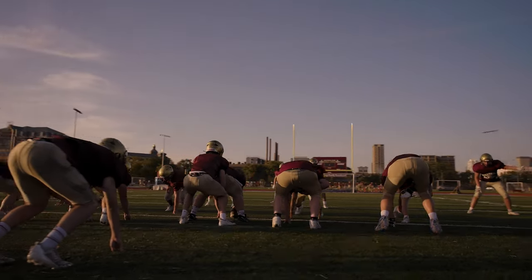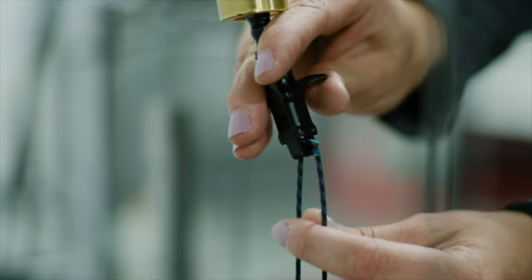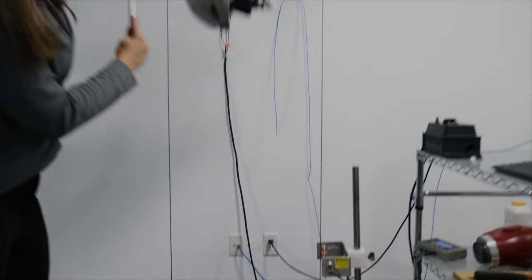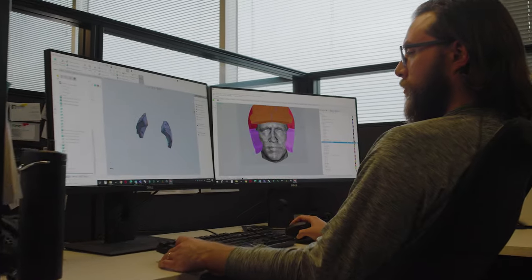It's just another product that shows that football is not going anywhere. Riddell has been making football helmets since 1939, and since then we've always wanted the best helmet technology out there. Seeing the R&D resources and the technology we've been able to put into this helmet just shows how important this game is to everybody that loves it.